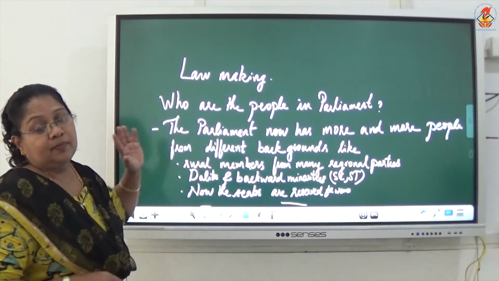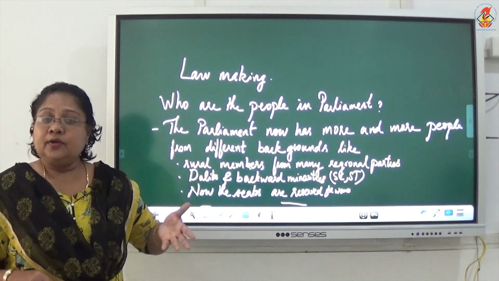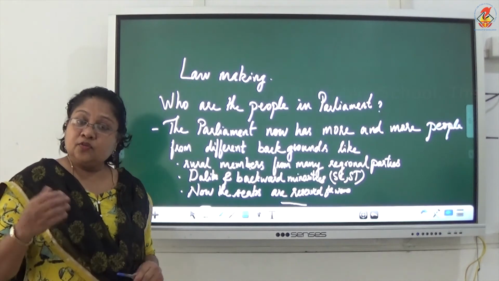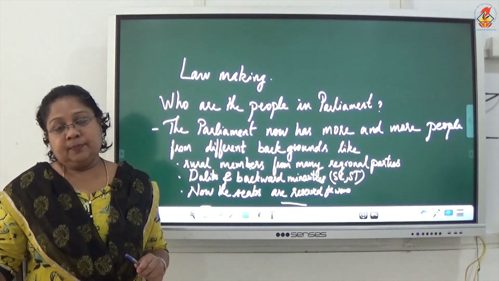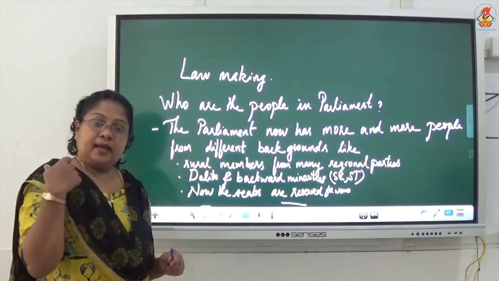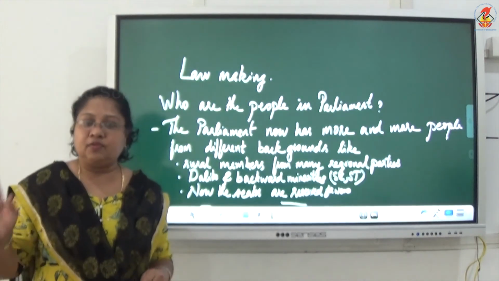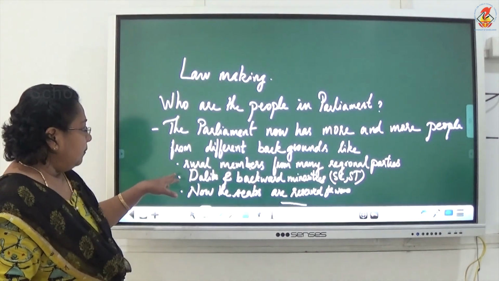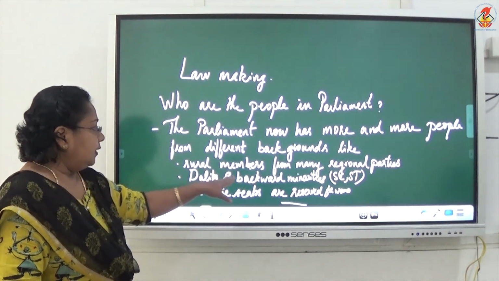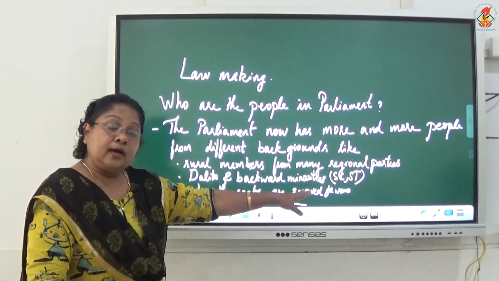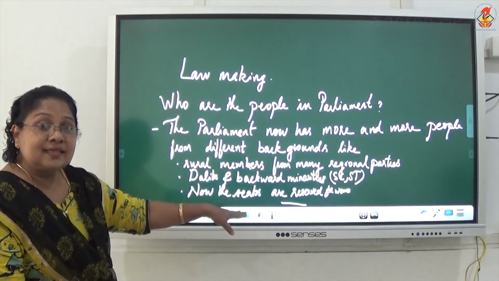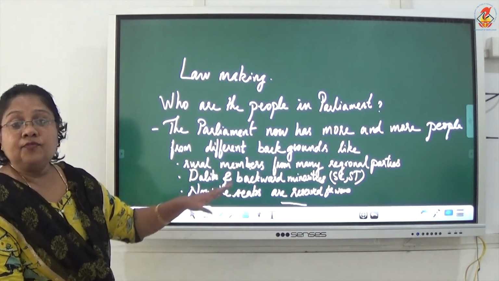Then we have seen that the Prime Minister is the head of the executives of the parliament. He decides and assigns the portfolios. Then through the question hour session, the parliament can guide, control and even inform the executives, and law making is the most important function of a parliament. Then the people involved in the parliament are rural members from different parties, then Dalits, backward classes, minorities etc., who are all historically marginalized. They are now included in the parliament, and even seats are reserved for women in India.